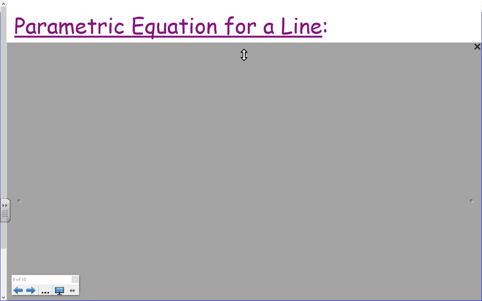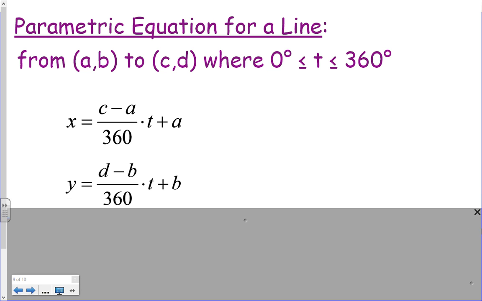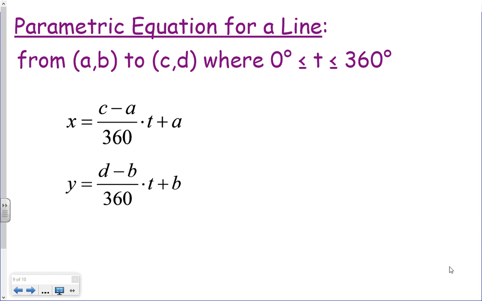All right. In addition to working with ellipses in this particular section, we also want to be able to work with straight lines. And the book won't ask you to come up with the equations of straight lines, but I am going to ask you to do that. So I'm going to show you how you come up with the equations of straight lines, and then expect that those show up in your sketches as well.